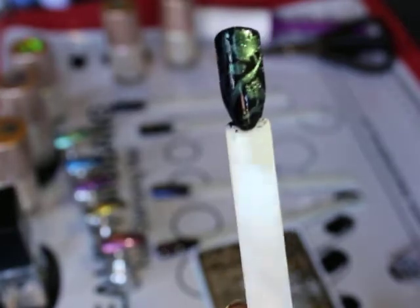This one's called Mermaid's Eye. Going to line them up in the order that I did them, so we'll know which one is which. Again, I just put my scraper really flat and then just scrape it off the edge like that. Roll your stamper. Pop your pattern on like so. This is the green one, which was obvious in the name, Under the Earth. It is beautiful, look.